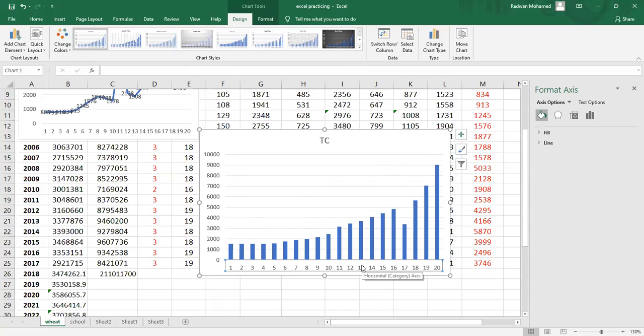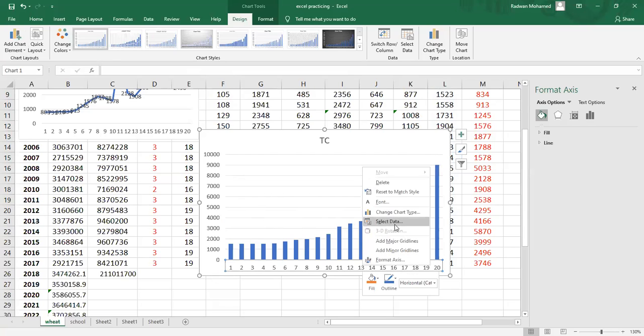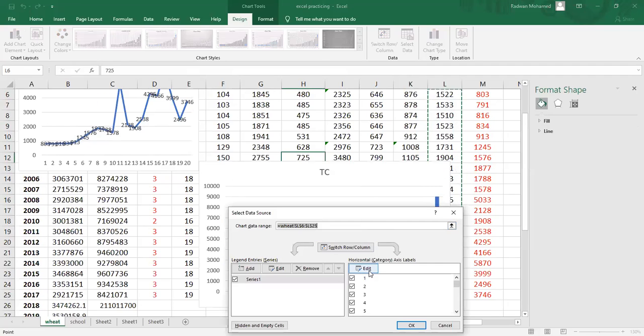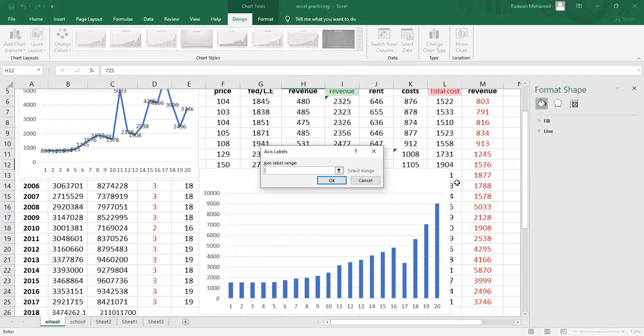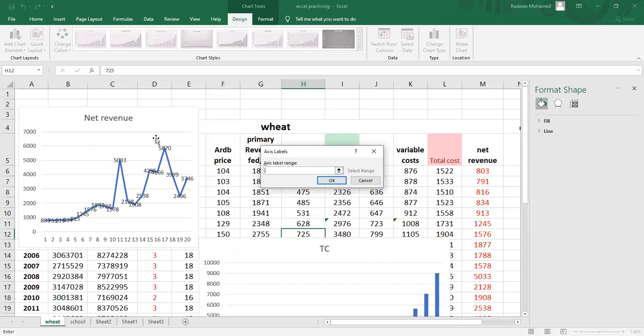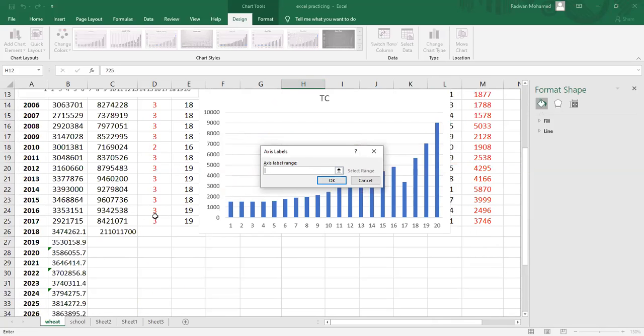I will right click, then select data, or I can use this one upside here, select data. So I have the 2 options. I will choose select data. Look, here is the horizontal axis and here is the vertical one. The horizontal axis, I will edit it like that. Then it tells me, please choose the labels, which is the years. So what are the years? Okay, it's missing here.